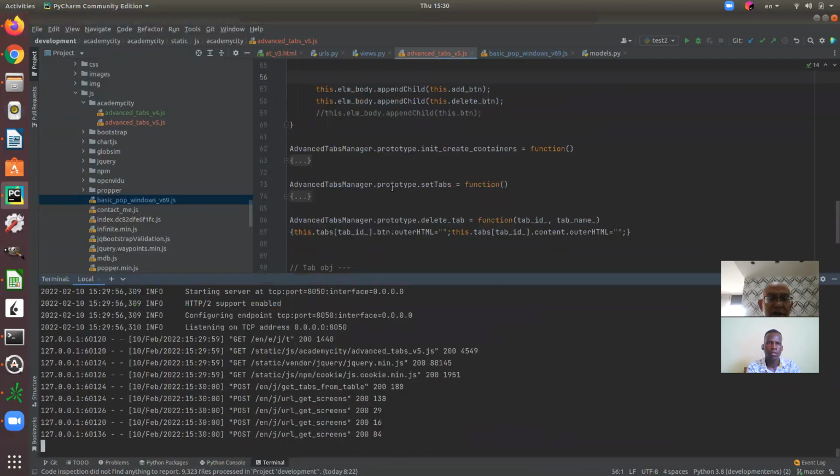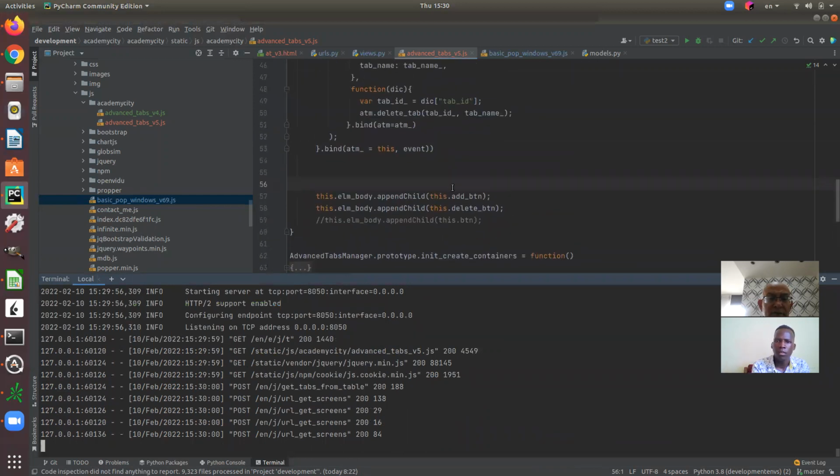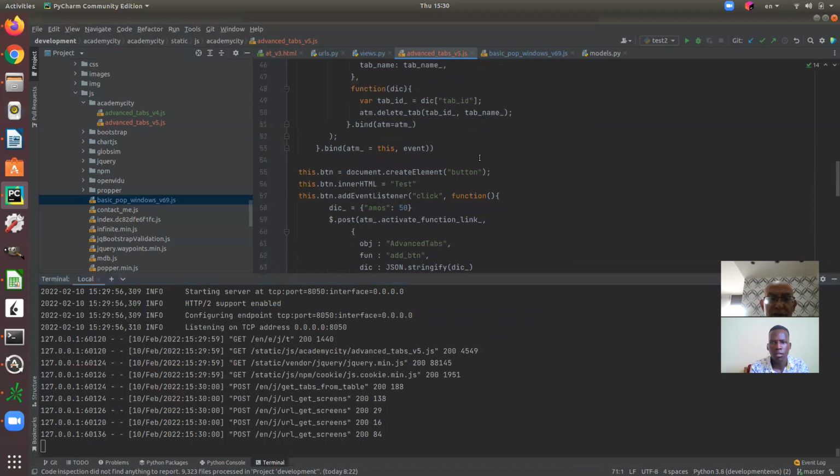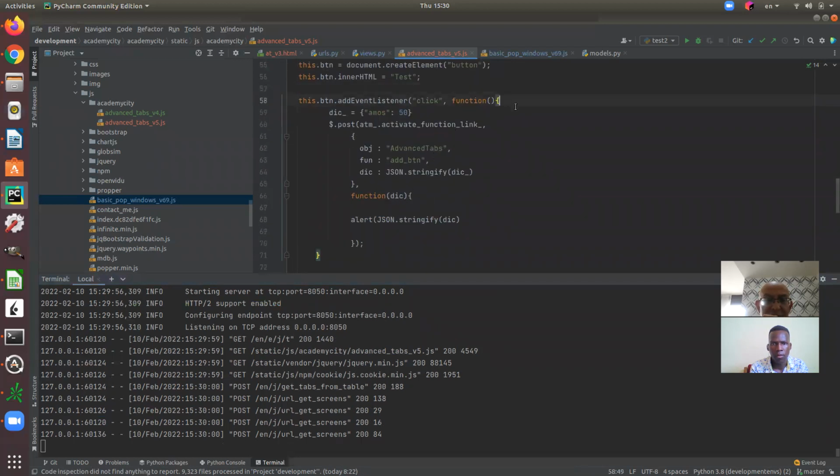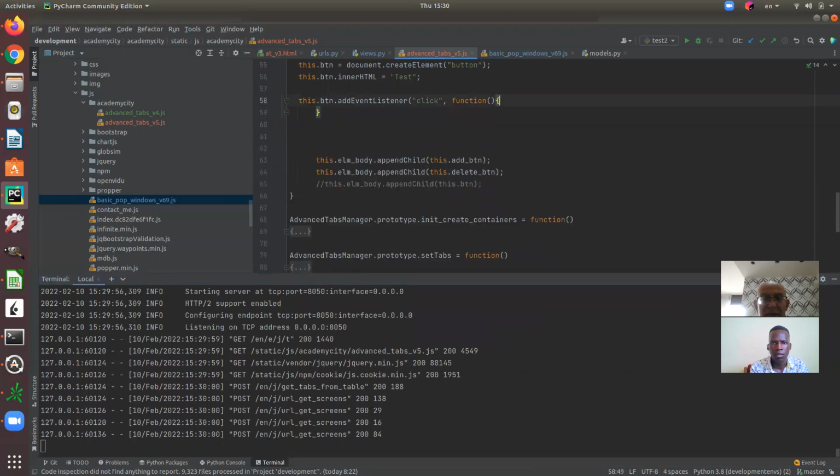So the error is here. Control V. So we know this is fine. This is fine. The problem is here. Add listeners. So the add listeners is like this one, right? Right?